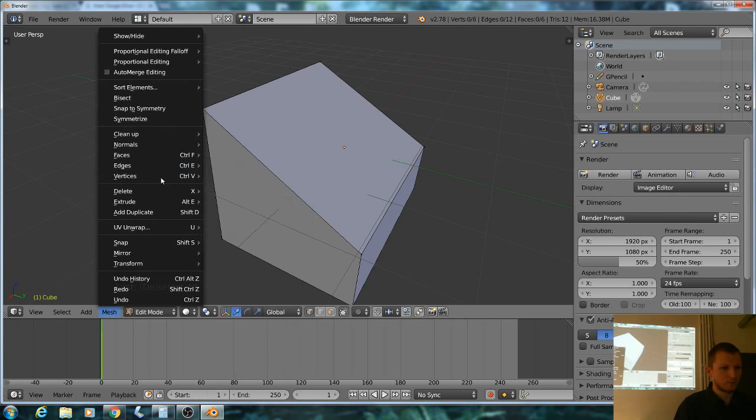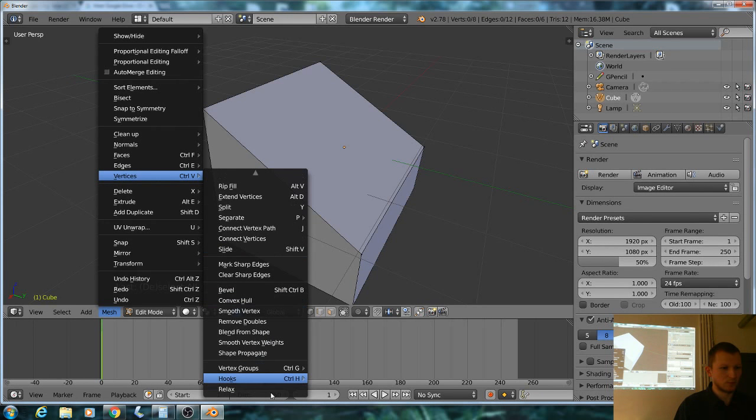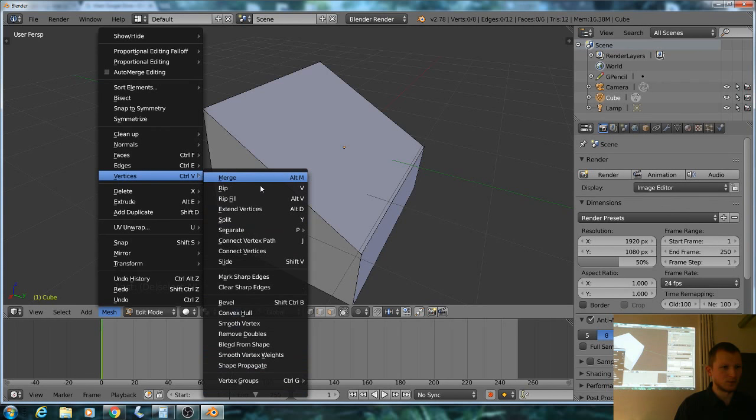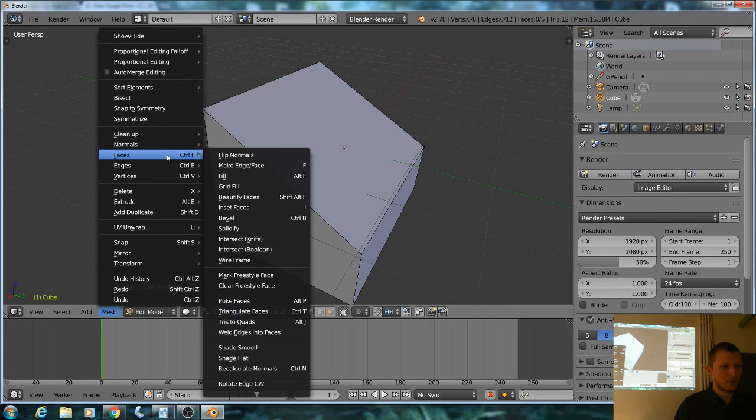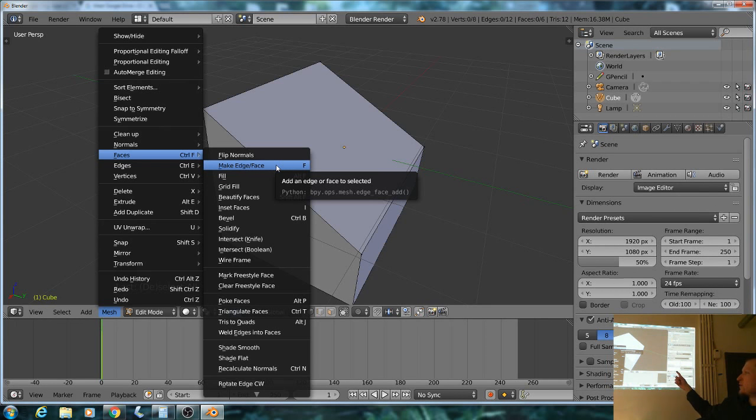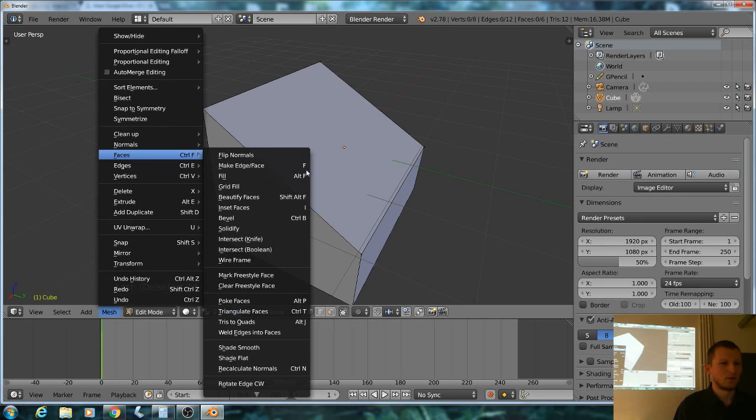And where was it? So under the faces menu, we want to create faces. There is a command called make edge face, and as you can see on the right side, there is the shortcut. The shortcut is often written next to the command.